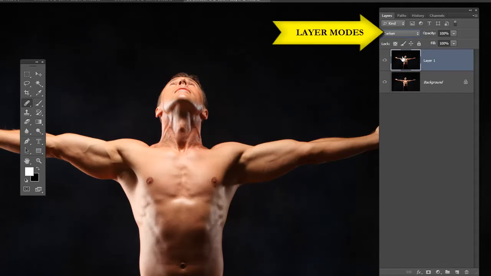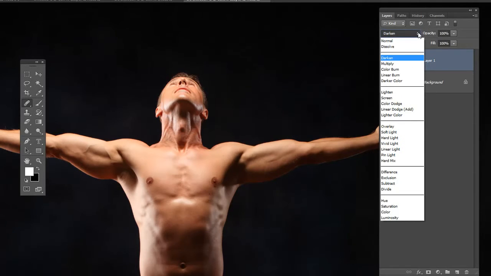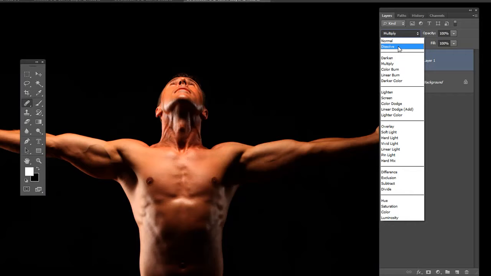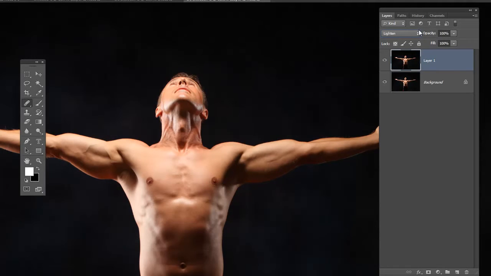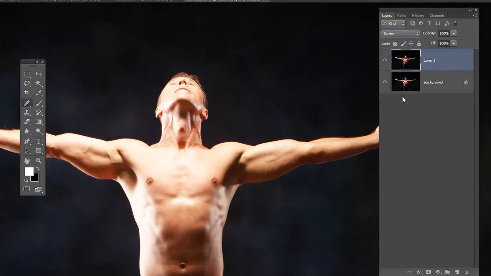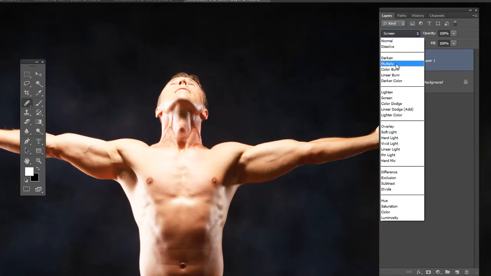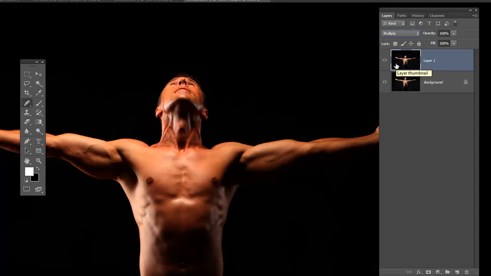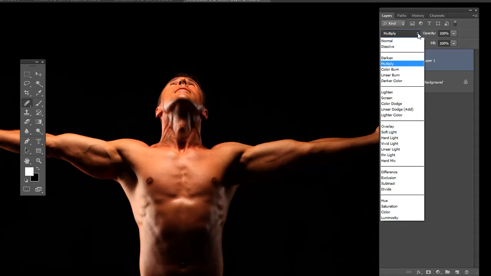And you can see now I can go to darken here. I can go to multiply, which will darken the whole image. Don't be afraid to play with different imaging styles or layer modes, because you can do a lot of really cool effects with it. There's screen, and so it really increases the highlight, but just between screen and multiply, I can really play off of that and get some different type of feels to it. And so don't be afraid to do that.